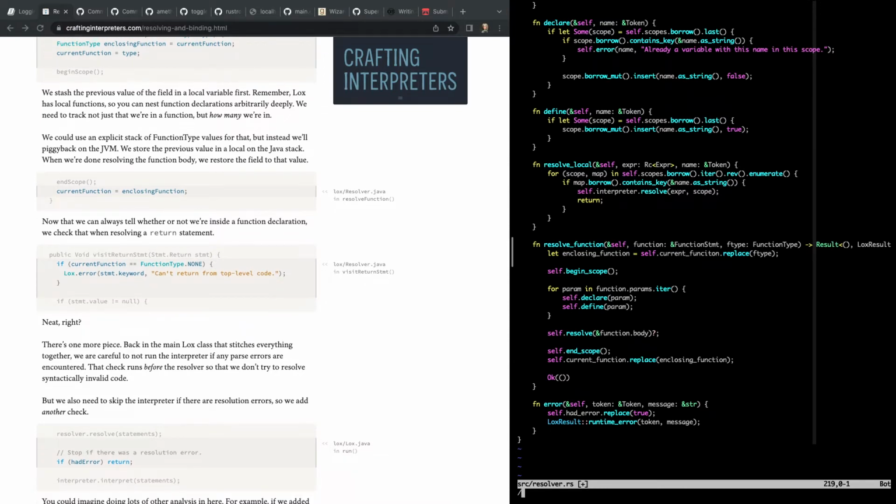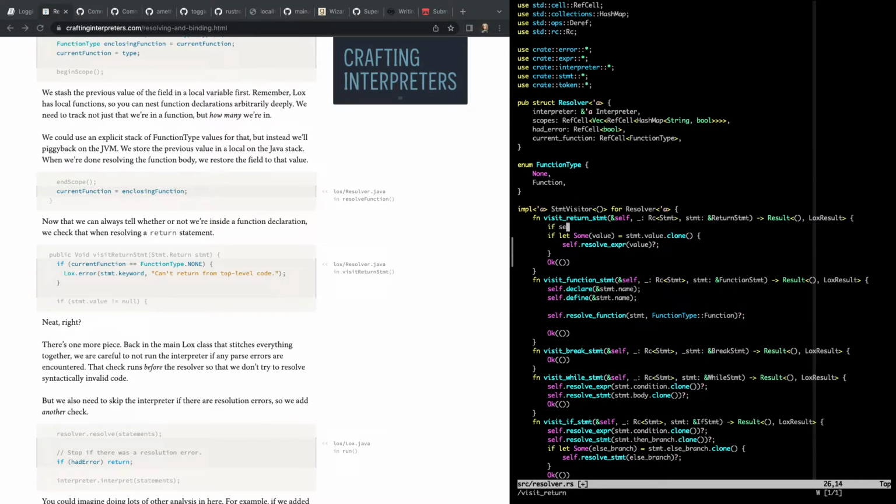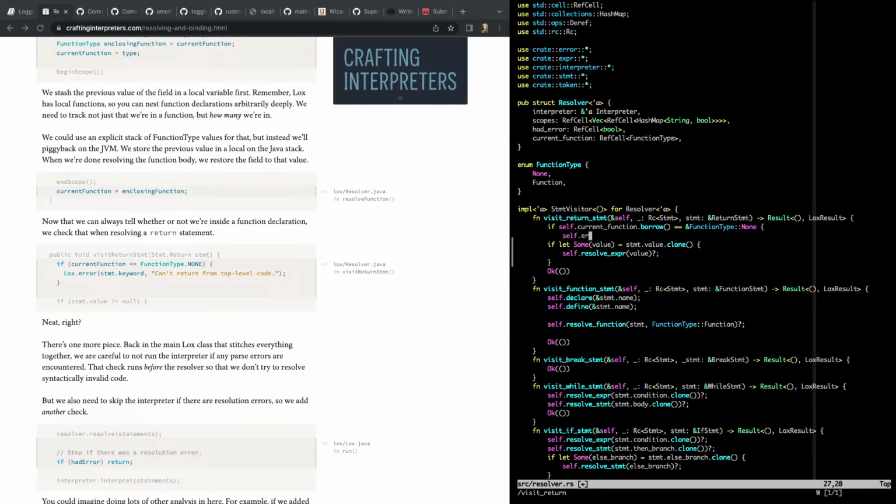So in visit return, if self current function borrow is equal to function type none, and again, we're going to say self error statement keyword, can't return from top level code.